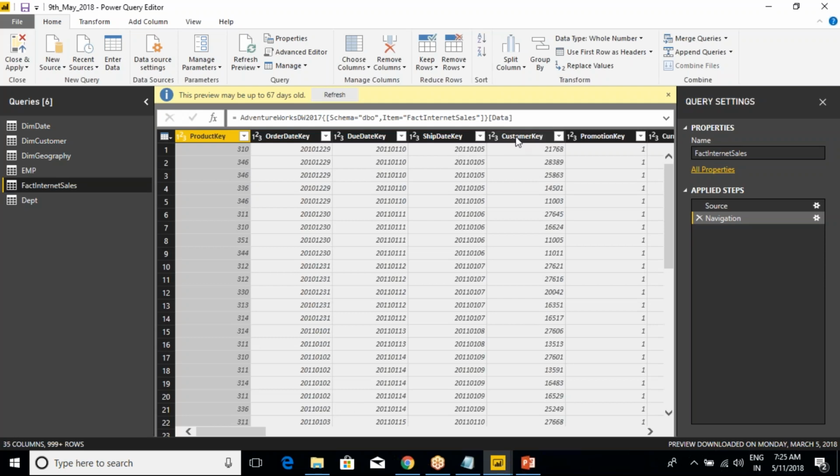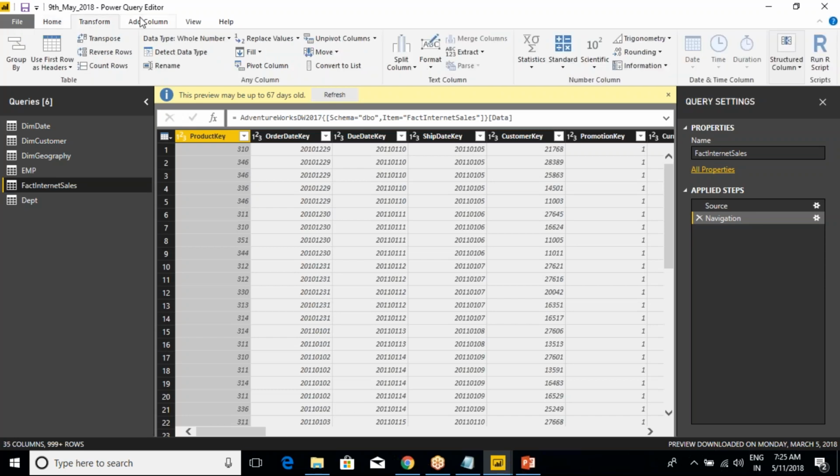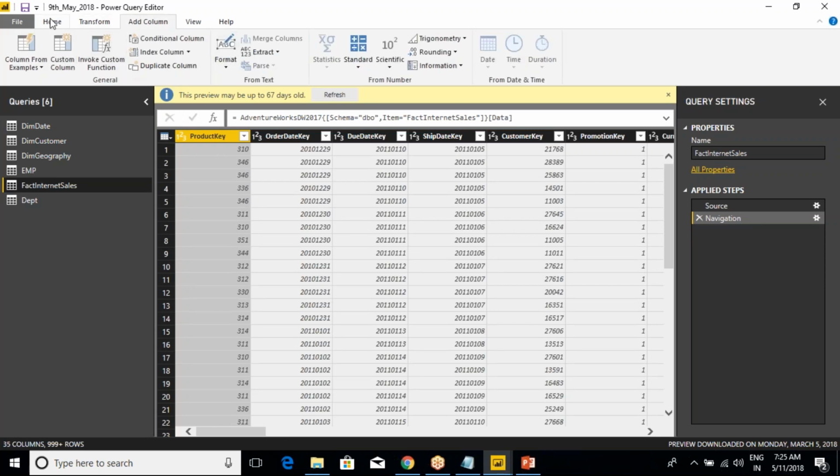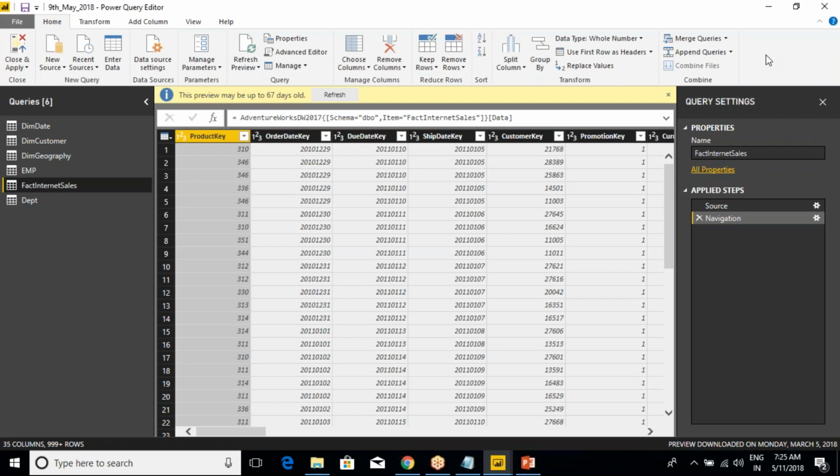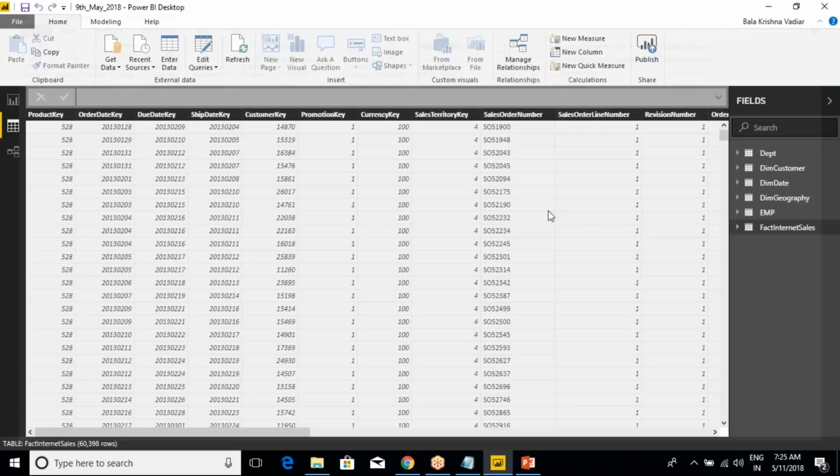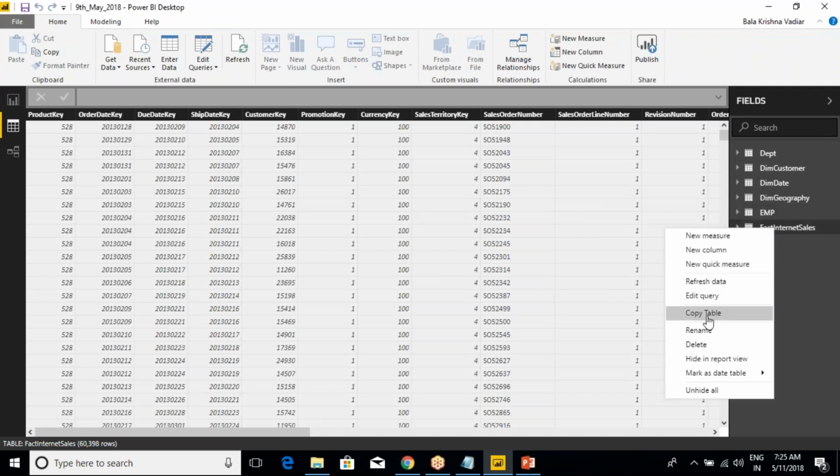We are going to discuss again the home, transform and add column options, with different properties. It is a kind of transformation: whenever you want to make changes to the source data, we have to go with the edit queries option.